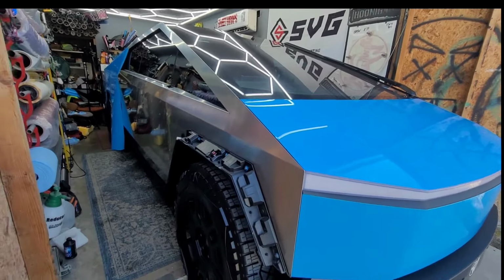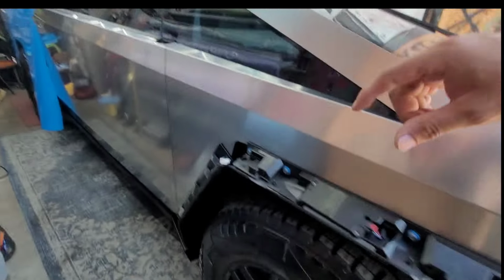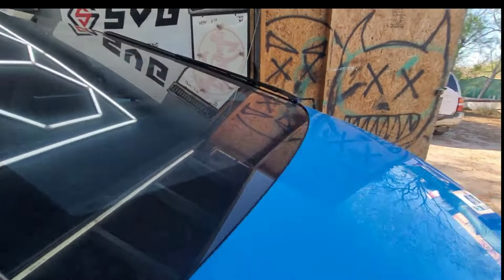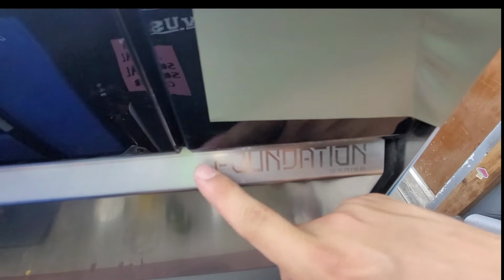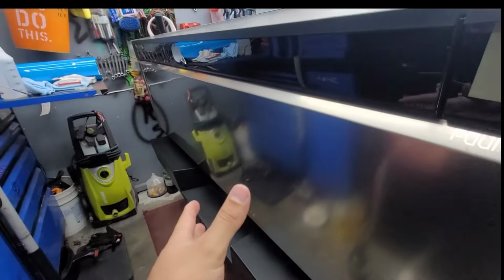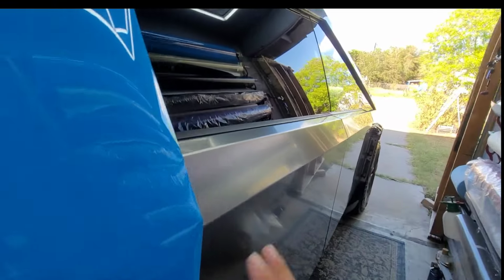Pretty much has all the bells and whistles that you could get. So we're gonna be ending up putting that underneath the wrap and embossing it, so it could give a better look, so it could stand out. There's only those two on the fenders, and there's one at the very back of the truck on the tailgate, which is right here. That's on the fenders as well. We're gonna be putting that before we even wrap the whole thing. So we're holding off for that tailgate and the fenders, and we'll be doing the rest of the vehicle.